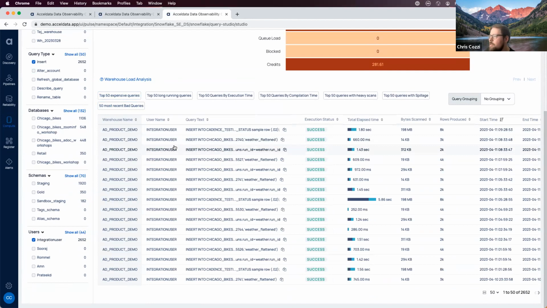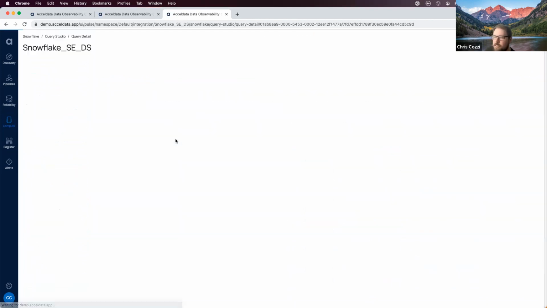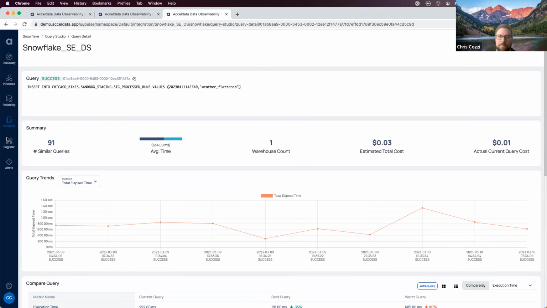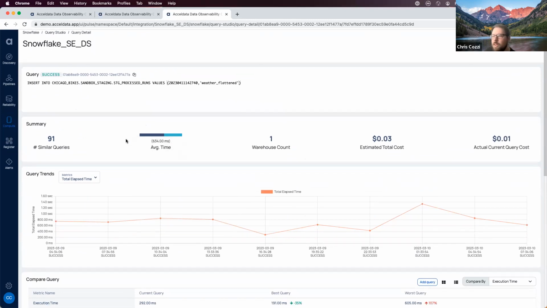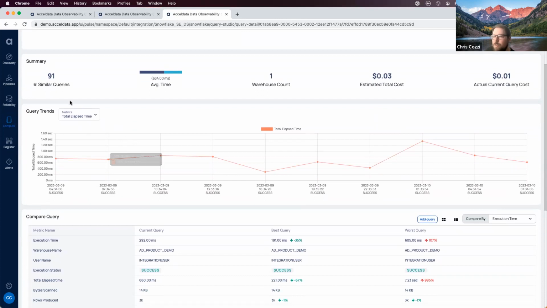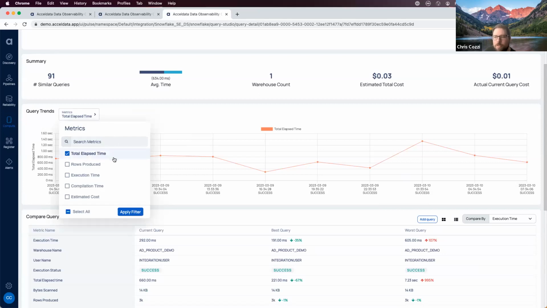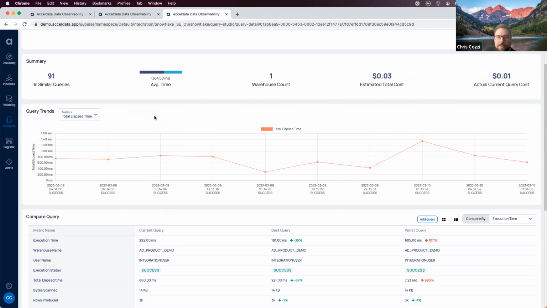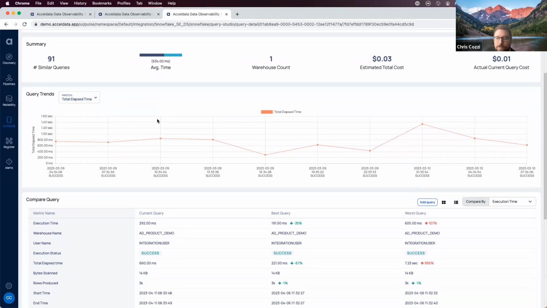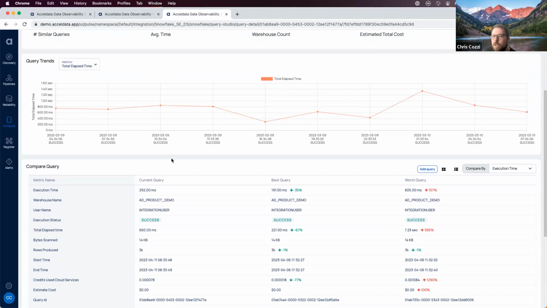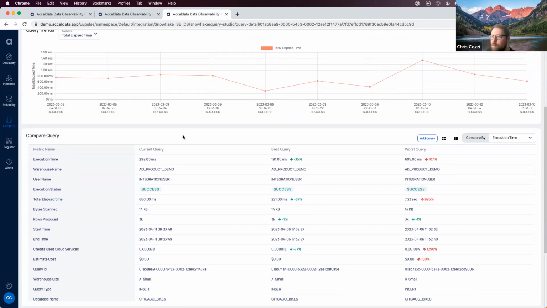From there, I can actually drill into those queries and start to see that query fingerprinting in action. So we start to see, looking at this query, I can see how many similar queries ran in the past and start to understand in this workload, how are they performing over time on a variety of metrics, whether that's their execution time, the rows they're producing, the cost of those queries. This then lets me feed into a side-by-side comparison, which both supports debugging. So for example, investigating the reasons why a particular type of query is starting to become slower versus prior runs.